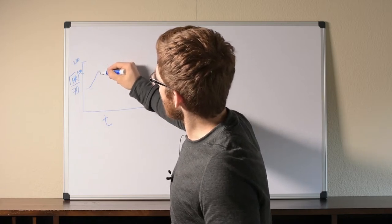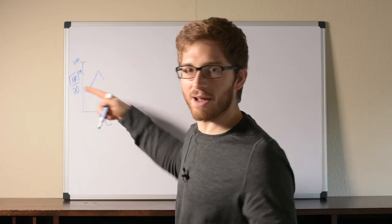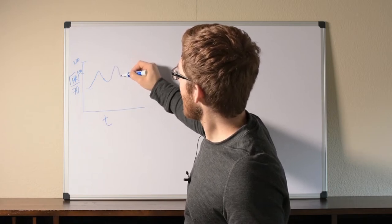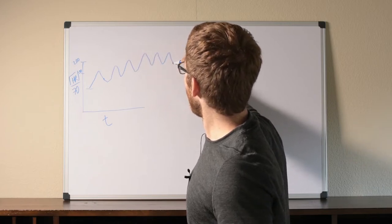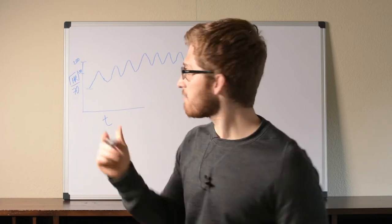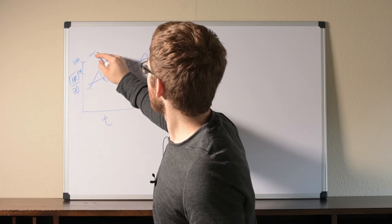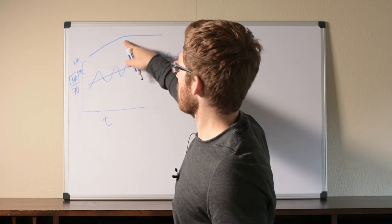Then during my next 30 seconds of rest, it starts to climb back down. It's not going to go all the way back down to resting, though, because I'm not totally resting. I'm still recovering from that last 30 seconds. And then my 30 seconds is going to run out, and I'm going to have to come back up. I'm probably going to see my peak go a little bit higher, and we're going to notice that repeat over and over to a certain extent. Eventually I'm going to hit a plateau. If I draw a line of best fit through this, I see a linear increase in my average heart rate, and then I see a plateau. So it looks like this. And that is my heart rate response to this exercise.